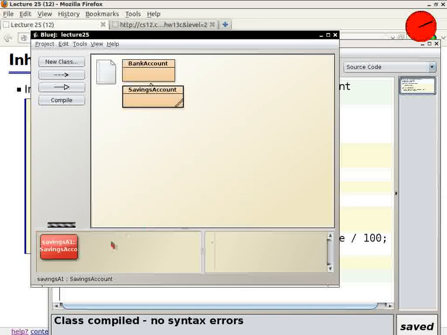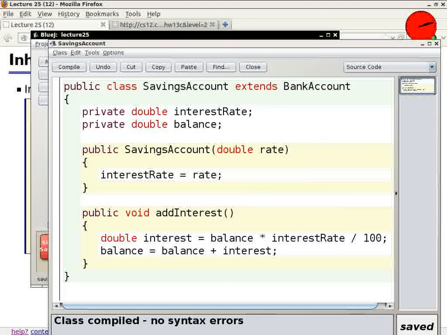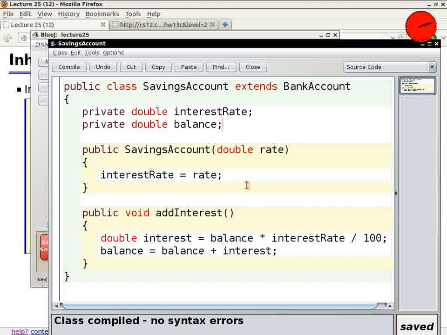And to see what actually happened, we can inspect this object. And now notice that it has two balance fields. Right? It has the one from itself, and it has the one from the superclass. And so this is not productive, right? You don't want two balance fields. You want one balance field. And so it's very important that you don't make that mistake. But it's an easy mistake to make because it shuts up the compiler, and then you have to find it later during debugging. So let me undo this here for sure.